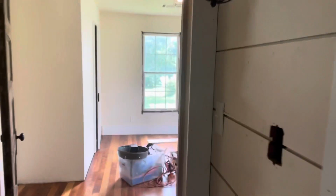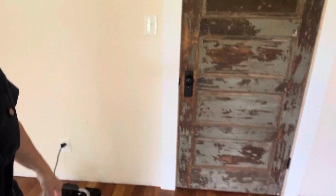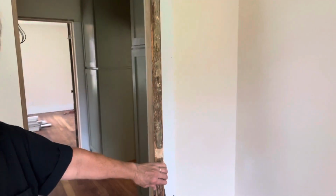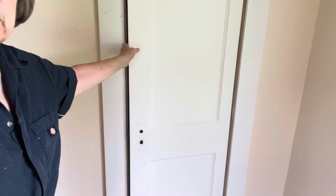So then he was able to trim out that door, and he's been working on the doors, and he's pretty much finished. So see, it closes. It's so fun. So see the trim. He didn't finish the top at all, but it works. And you can actually open the door, and it stays right there. Means the foundation, in my opinion, is decent. So he also finished my closet door. I went over quick. No, he didn't finish. The doorknob's not on, and I don't know why he didn't put the doorknob on. I don't know if there's something wrong, but anyway, it's pretty much almost finished.